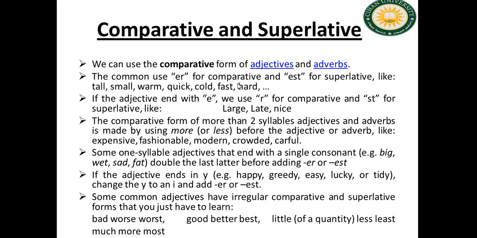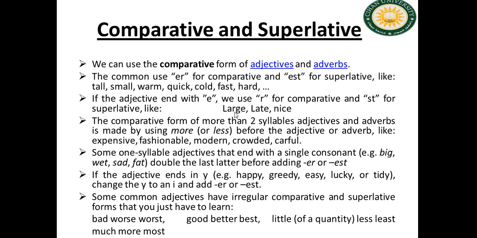Now, not all words take -er and -est for comparative and superlative. You have to check whether the word ends with e. If the word ends with e, an example for that is large. See here how you write large, L-A-R-G-E. So if the word ends with e, you just add r at the end of the word for comparative, or you just add st. I told you that you put -er or -est, but if the word ends with e, same example, large.